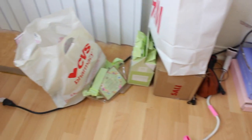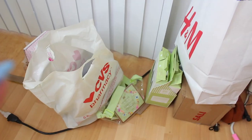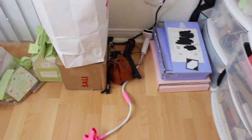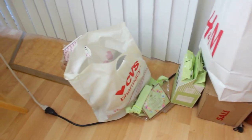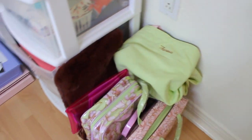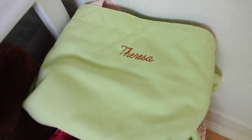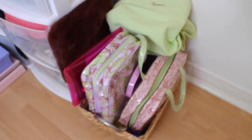So down here, these are the misfits that I really had no idea where to put. This is stuff that I'm making a video on very soon, or PR that I just got that I want to keep in this little package to put in a video. And then some tech stuff that I use all the time — different tripods, a macro lens, and an iPhone clip. I didn't know where to put these. There's no more closet room in this apartment, so I'm right here until I figure out what to do. And right here, this is a couple more PR things that I didn't want to take out. This was from Pixie — this is my name on it. It's like a tote bag. I'll have to show you guys that in an Insta video.